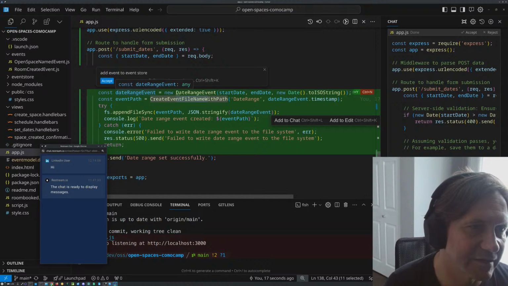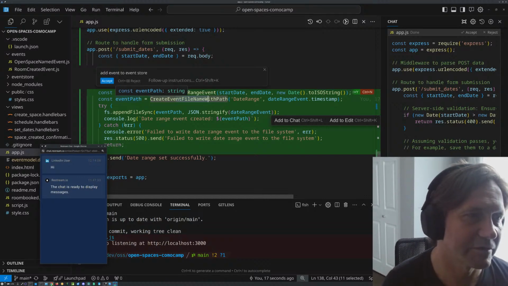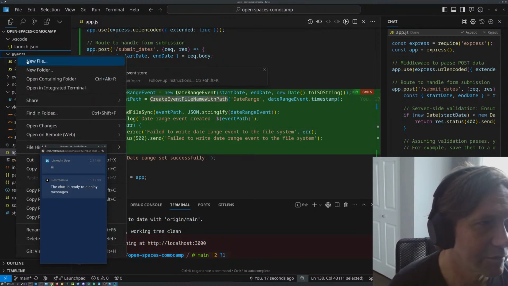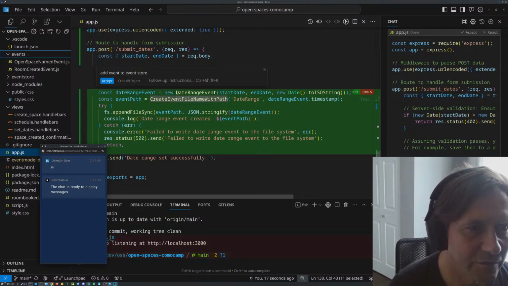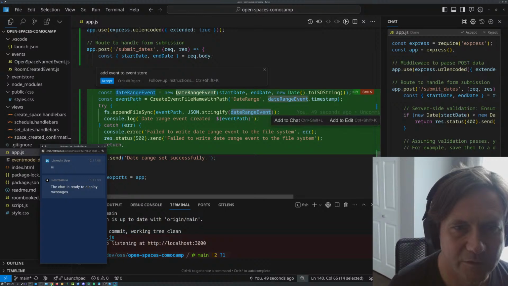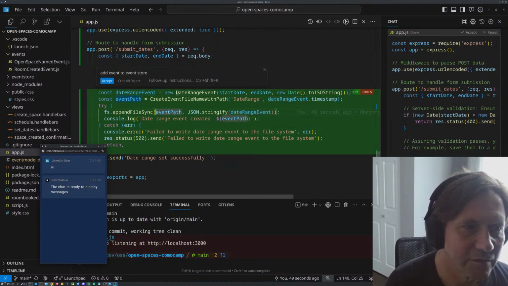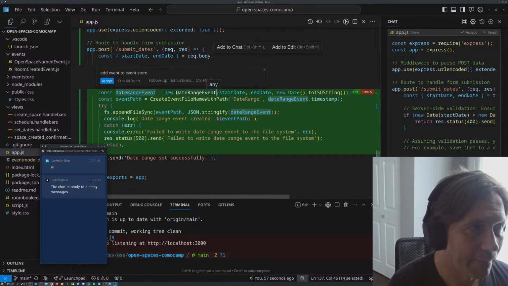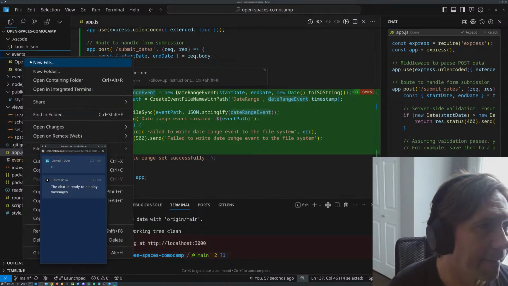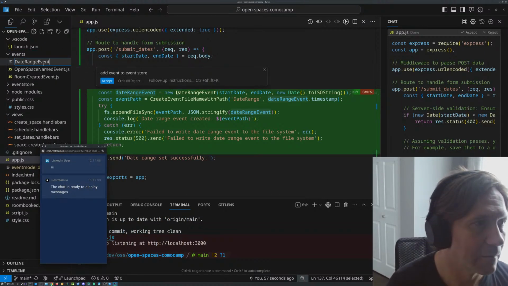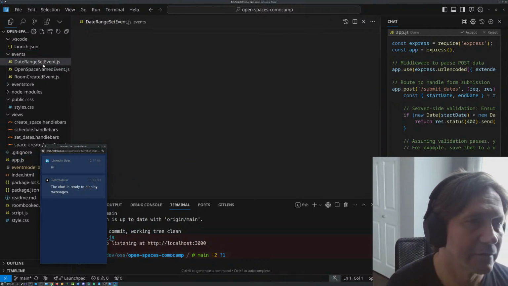I think it's set date range event. So new file, date range, date range set event. So new file. JS.